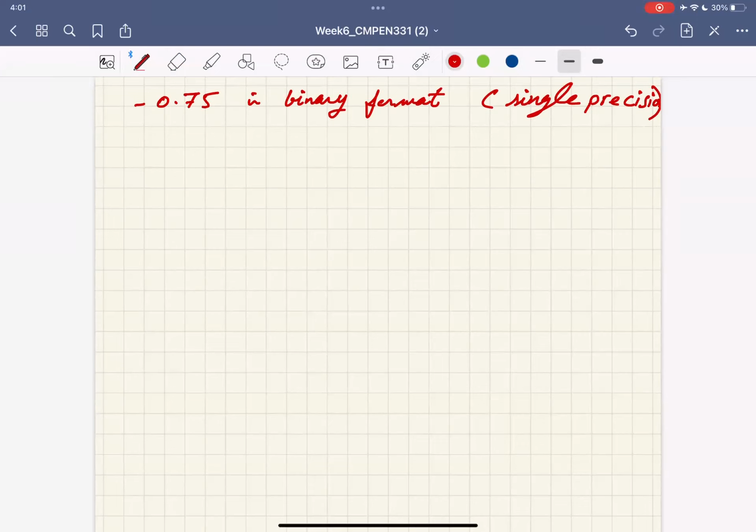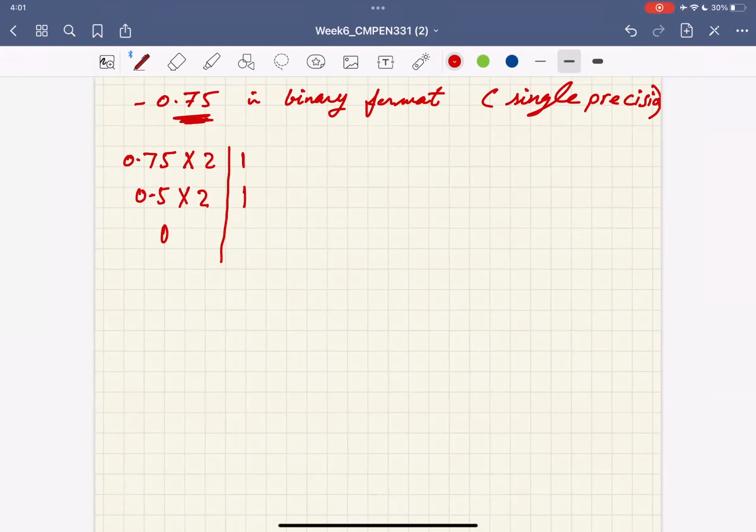First of all, we need to see how we can write that in binary. So 0.75 multiplied by 2 will give me 1.5. We write the integer here and the fraction here. And again, 0.5 multiplied by 2 is 1, and the fraction is 0. 0 multiplied by 2 is 0, so we can just stop. At the very end, 0.75 is basically 0.11, because here I have the 1, 1. So now we know how to write 0.75 in binary representation. Of course, this is minus, so you can think of this as just a minus.